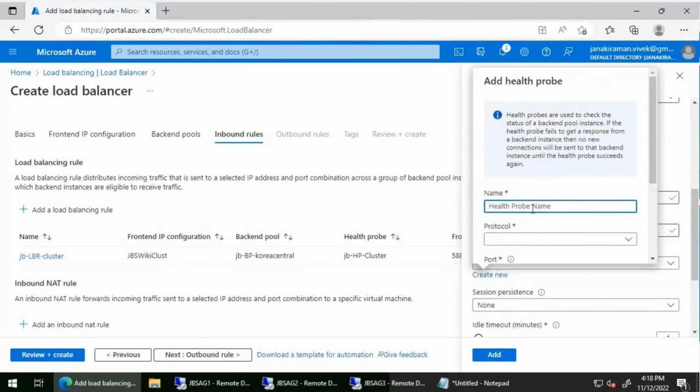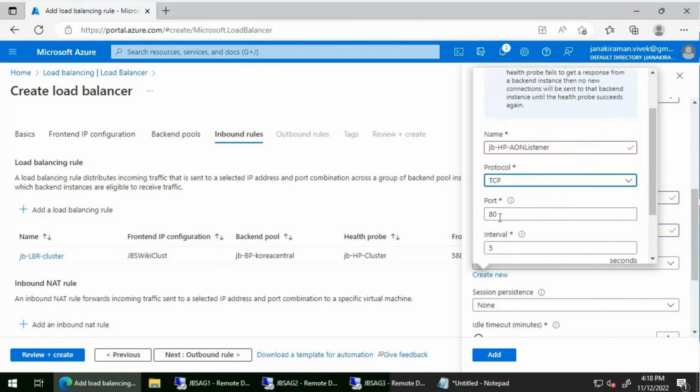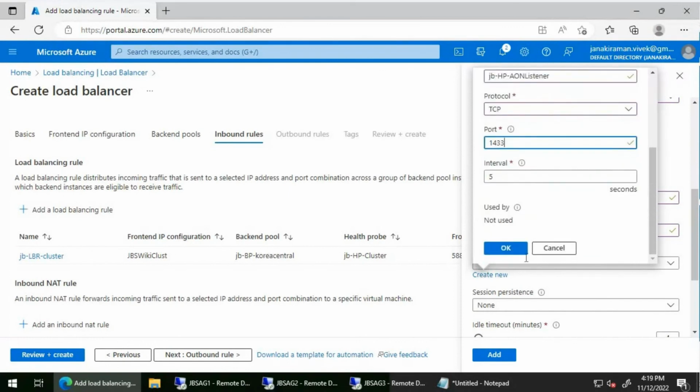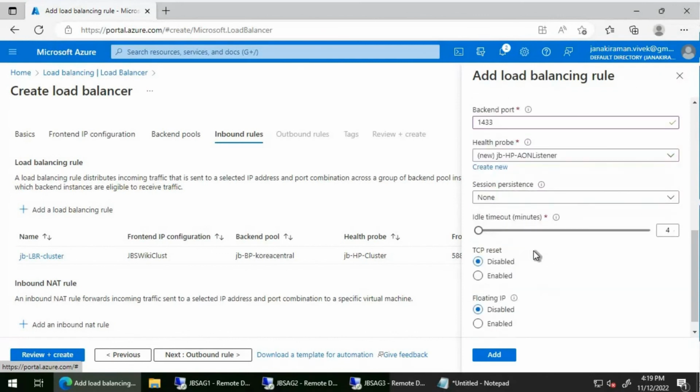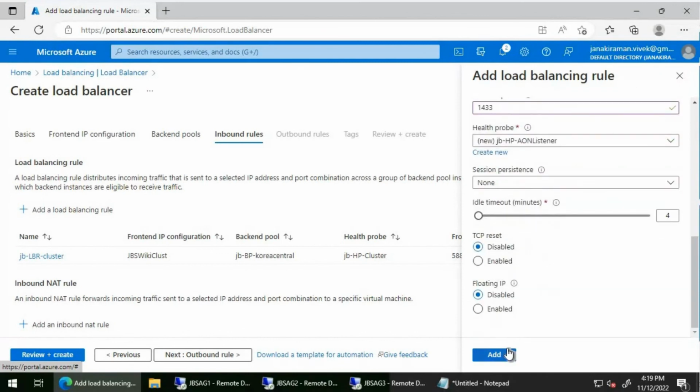Let's name it JB HP, which is your health probe, and name it AON LISTENER. Protocol would be TCP, and then your port would be 1433. Everything else seems okay, so let's click on OK here, and then session persistence is going to be none, and everything else as default here, and then let's click on add.